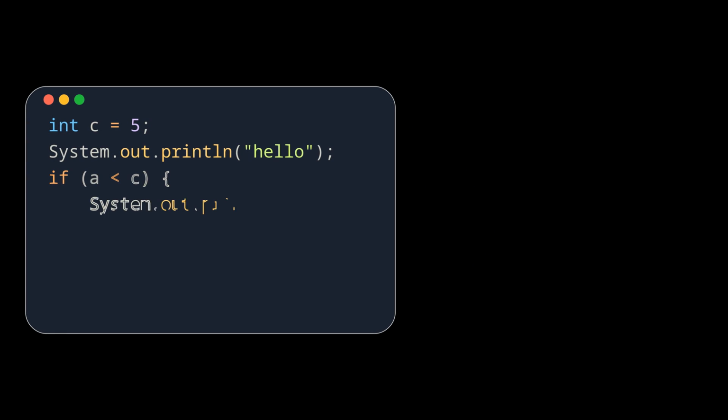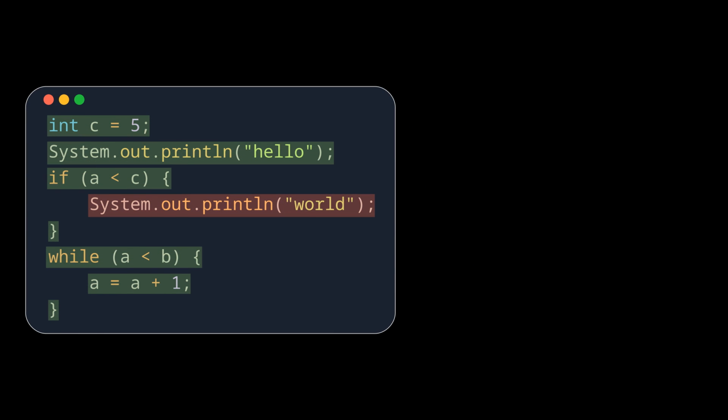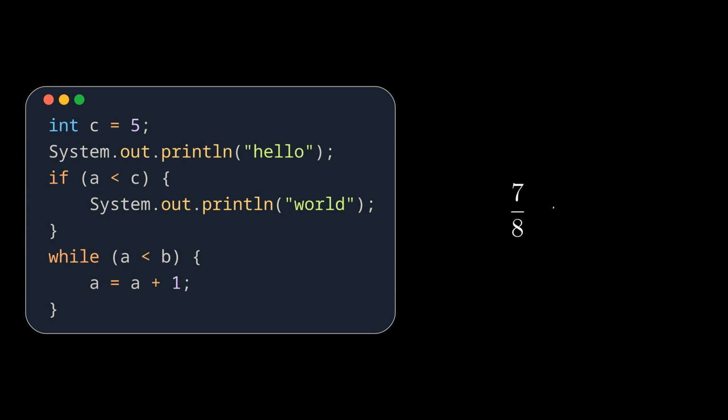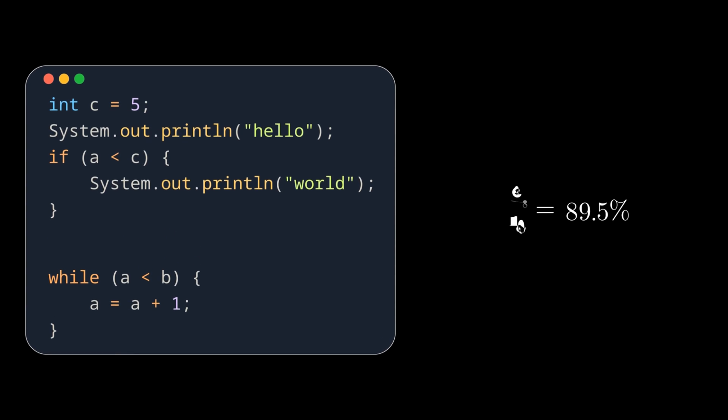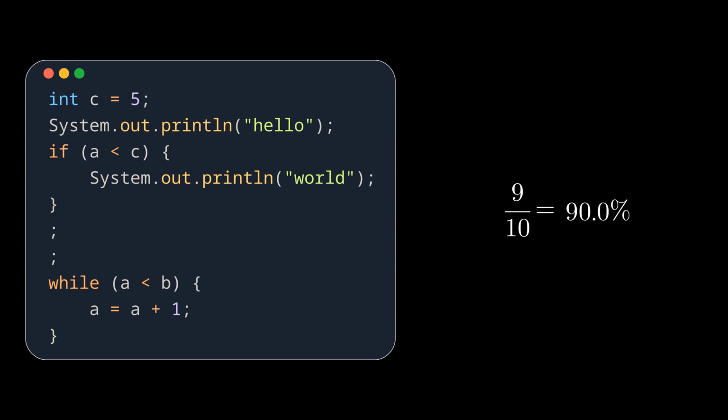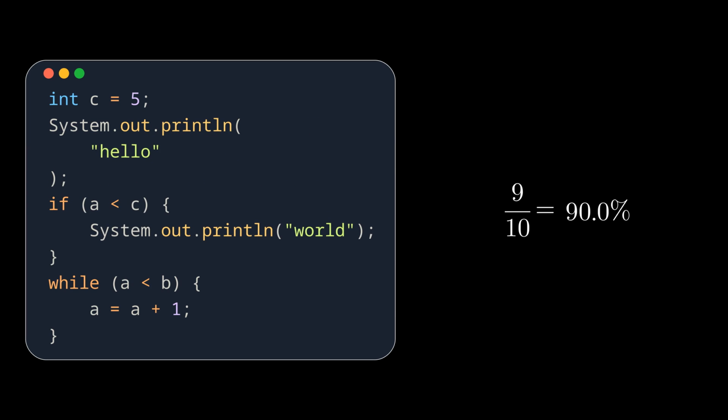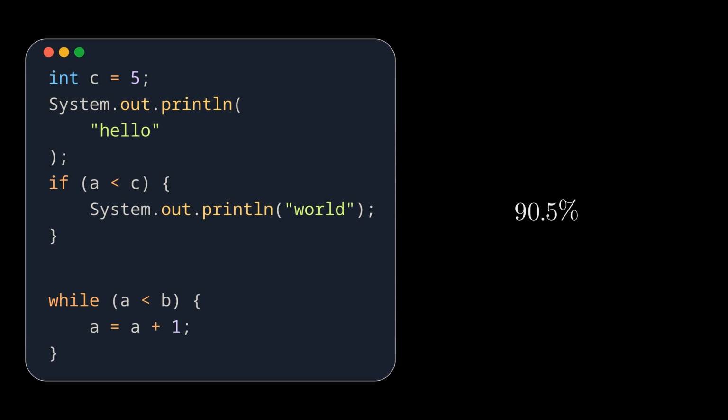A naive approach is to just look at how many lines have been executed during the test run. But this gets problematic very quickly. What exactly counts as a line? Are empty lines allowed? What about empty statements? And can I just make my code longer with some fancy formatting to boost my coverage? Turns out, using those tricks, we could get arbitrarily high coverage with just one test. But that's not telling us much, is it?